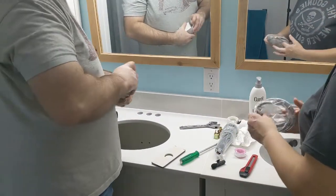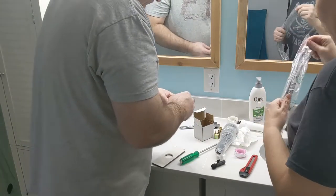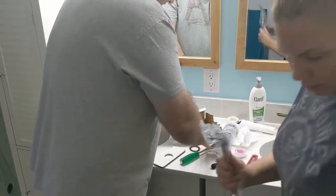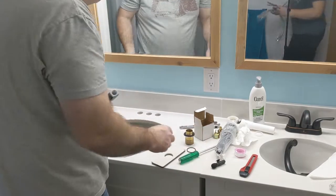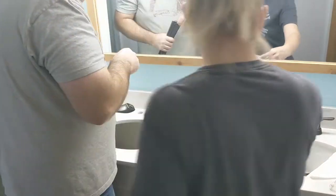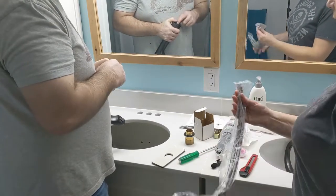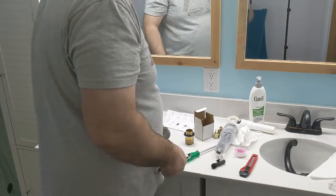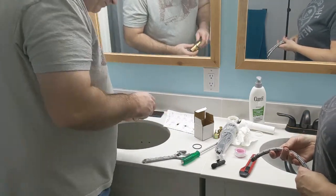What do we got? Stuff. Bits and bobs. Pieces of parts. Supposed to know where all these pieces go, or are there instructions? Here are the instructions, such as they are. They gave us these, but I don't know if these are any better. Those have to screw into these. Okay. So we'll go ahead and take these off.